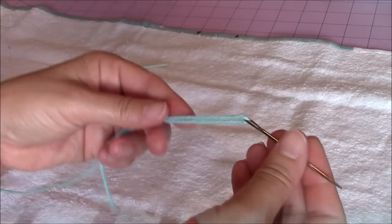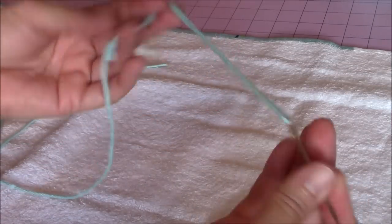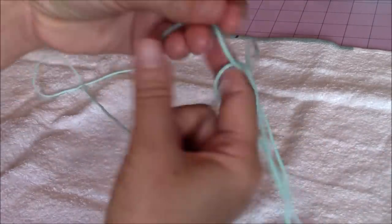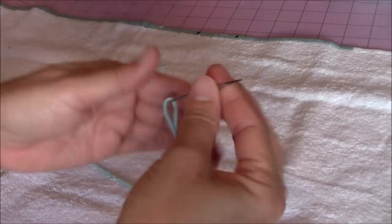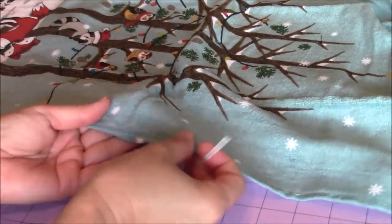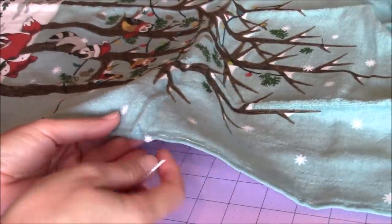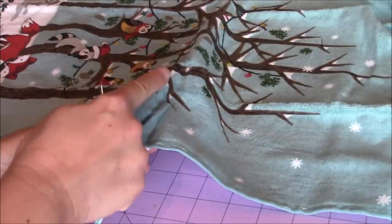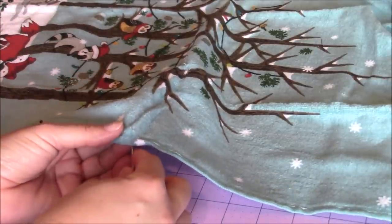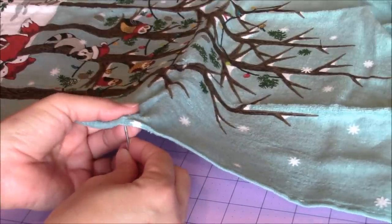The first thing you're going to do is place the main color of your yarn onto your tapestry needle. Place a lot of it on there because we're going to make our embroidery stitch. Place the right side up — make sure that the right side is facing up, and you can see where my fold is. I'm going to be working straight along the fold, so I'm going to come up through the kitchen towel from the wrong side.